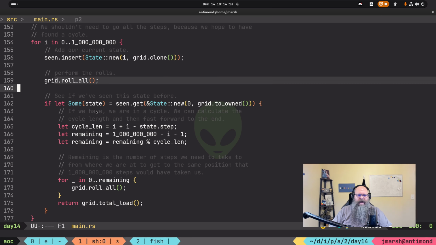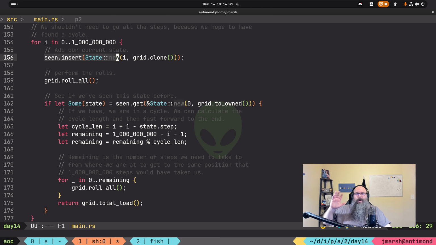I could calculate these values again, but I think it found a cycle in like the first 200 or so for my input. So it only has to do this roll all like 200 or so times, and you do all these inserts, and eventually it says, oh, I've seen a grid that existed before, right?